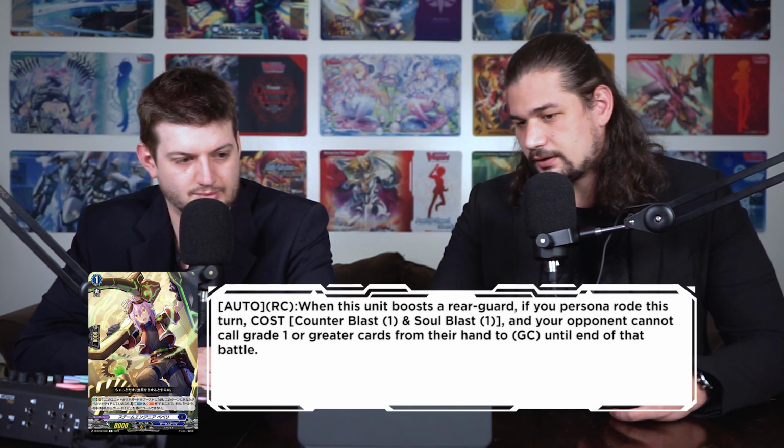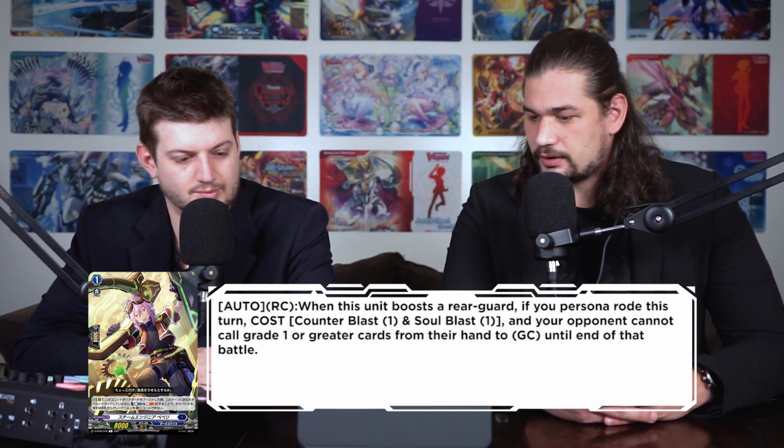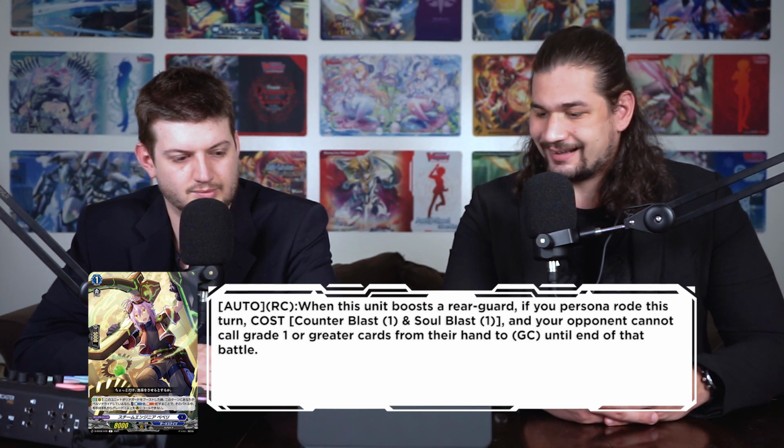Hold up, something happened in Lost. There we go. If you Persona Ride this turn, cost Counterblast 1, Soul Blast 1, and your opponent cannot call grade 1 or greater cards from their hand to Guardian Circle until the end of that battle. Now, this effect, honestly, at first when I read it, wasn't that impressed. But now that I'm rereading it, I'm realizing what era we're in. Yeah, this is a really good card.